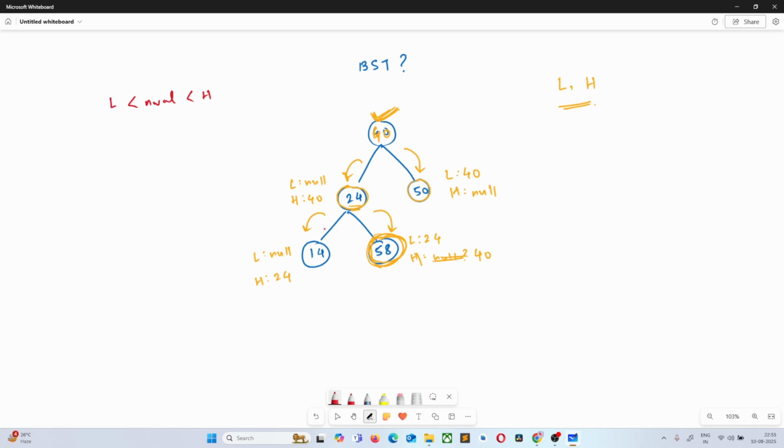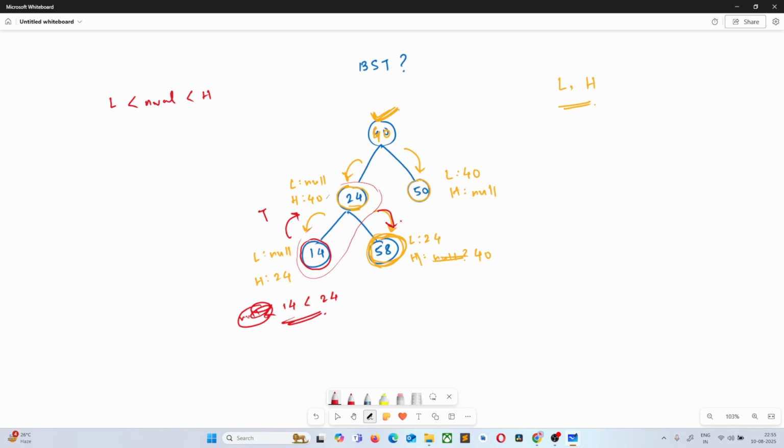If each node follows this condition, this is a valid BST. So for each node, we'll check if 14 lies in 24 and null. Null means we will not consider this. If it is less than 24, yes, we will return true from here. We'll return true to its parent because till here it's a valid BST.